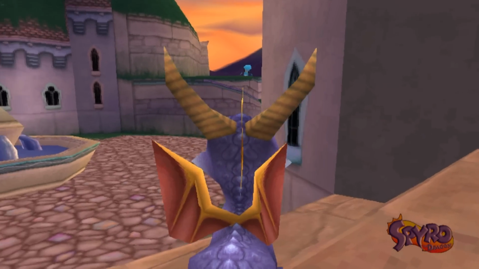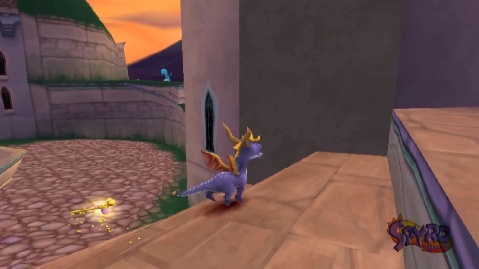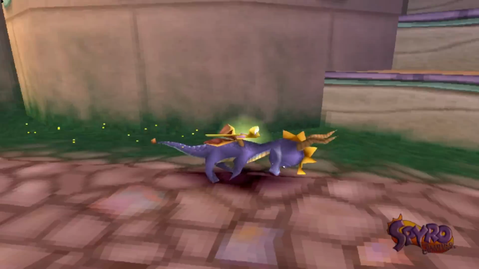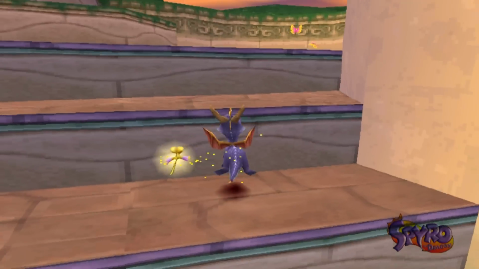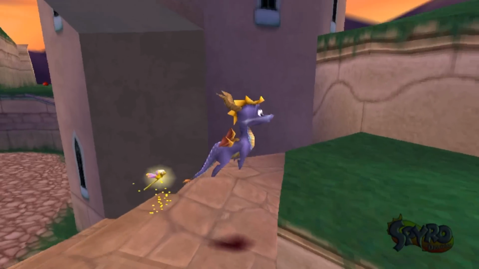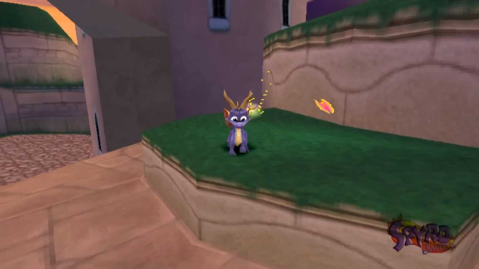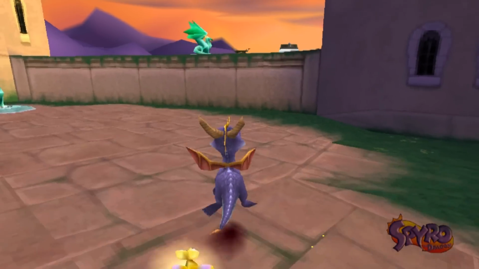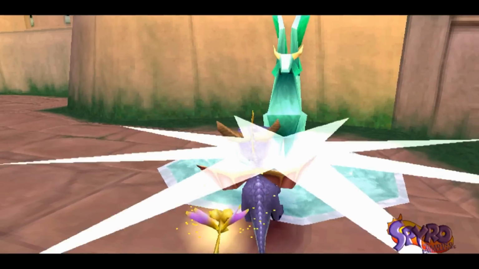There's a dragon egg thief right over there. And if we were able to glide, we could glide around this corner and actually take care of him. Because we can't, and we won't, because we want to actually make it over there, we have to continue on, take care of this last dragon, leave this dragon even behind, and exit the level.